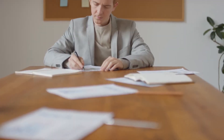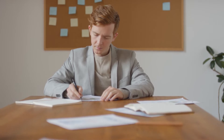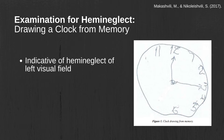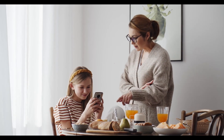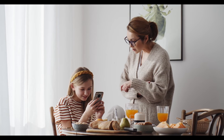In one of these tests, the patient was asked to draw a picture of a clock from memory. As we can see in this figure taken from the case report, when the patient drew the clock, he omitted several of the digits on the left-hand side. This is indicative of possible hemi-neglect of the patient's left visual field, a finding that was supported by further testing. Furthermore, the patient also showed a general difficulty when it came to paying attention to noise or to people that addressed him from the left.